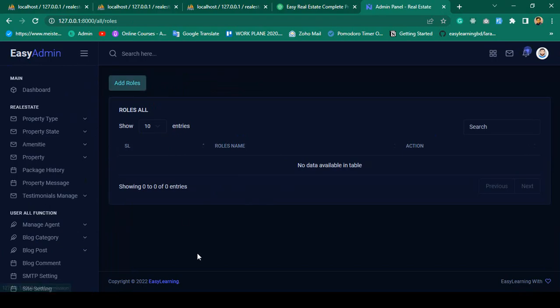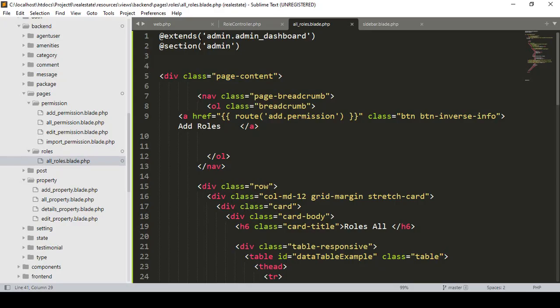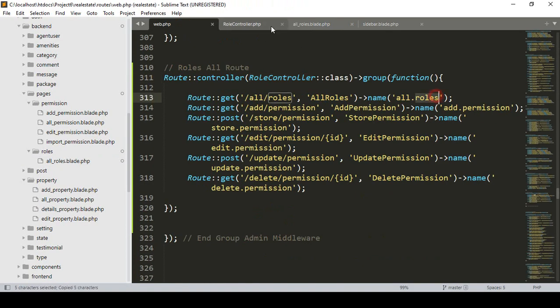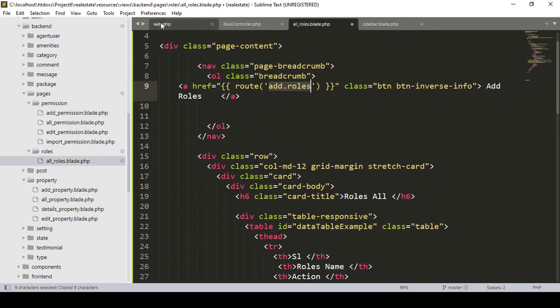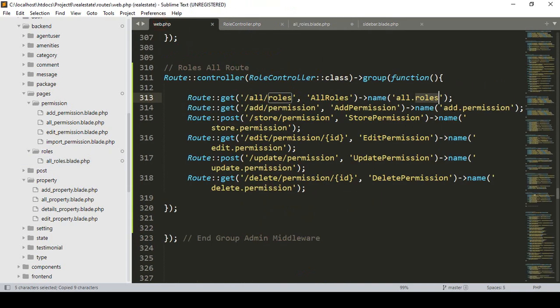Okay, now I want to add role. So now that will be the same process. I want to use it as add roles. Okay, here I name it as add roles. This type of another route I want to create. And now if you go to our web route, that will be as add roles, and then URL will be as add roles. I want to create another new method that will be as add roles. Then I only want to create another new page.